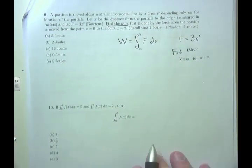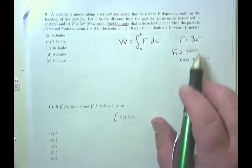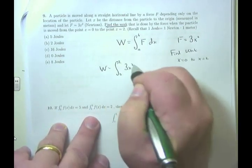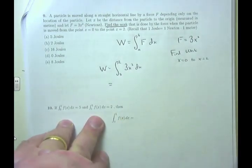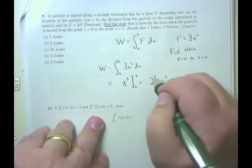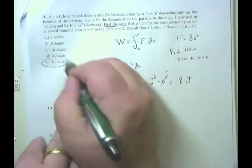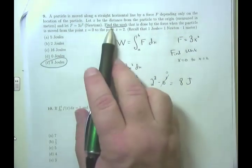So what am I going to do? Well, what threw a lot of people off is that they put this in word problem format, but they're asking you to find work. They gave you a force function, and you want to find the work between 0 and 2. So work would be equal to the integral between 0 and 2 of 3x squared dx. So, integrate it. What's the integral of 3x squared? Do you need a calculator for that one? I don't think so. It's x cubed, evaluated from 0 to 2. Fundamental theorem, plug in top minus plug in bottom: 2 cubed minus 0 cubed. 2 cubed is 8, 0 cubed is 0. So what do I get? 8 joules. What's my answer? E. As long as you knew the formula, this is free points. But you'll be amazed how many people looked at that one and said, I don't know what to do. Well, look for a question. Find work. And remember your work formulas.